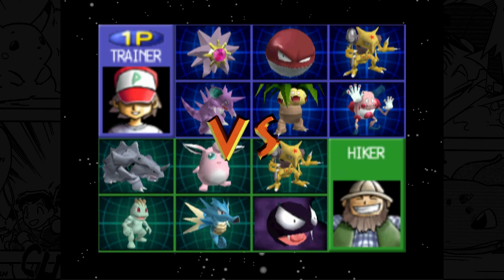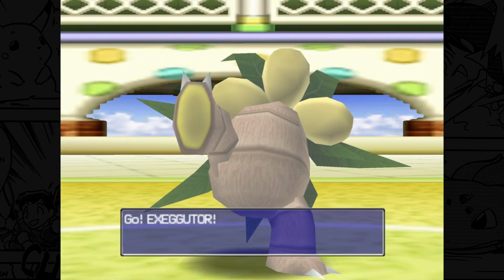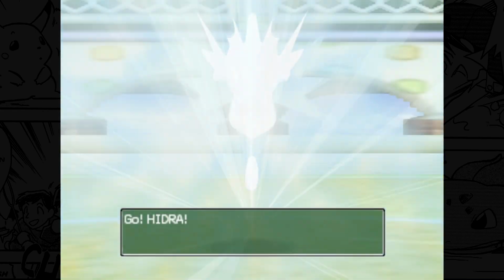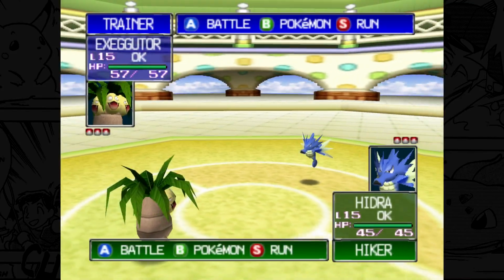And up next we have the Hiker. The Hiker actually has a decent variety of Pokemon on his team. You never know what he's gonna pick, so deciding what Pokemon to use against this guy can be kind of confusing. I start off the battle with Exeggutor, and he starts off the battle with Seadra, so I end up getting really lucky, and the battle starts off in my favor.